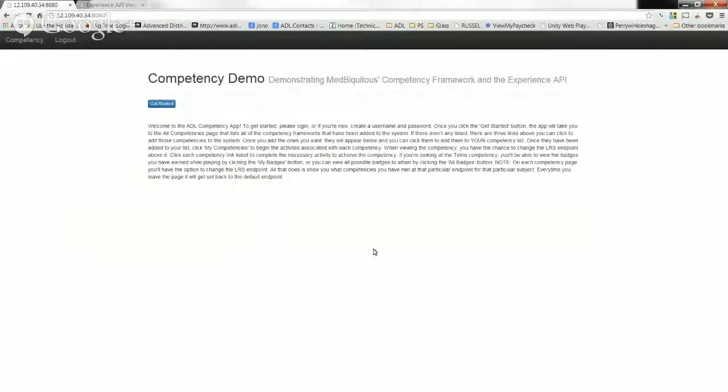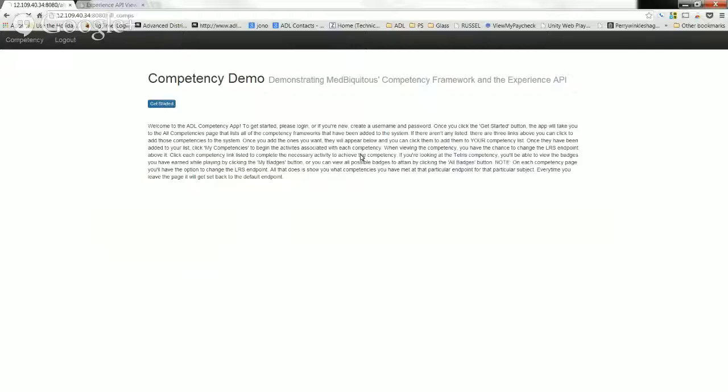Okay, so like Jono said, the first attempt was just, can we satisfy it, and can we identify that somewhere in the Experience API so that we know that the statement identifies the success of a competency.